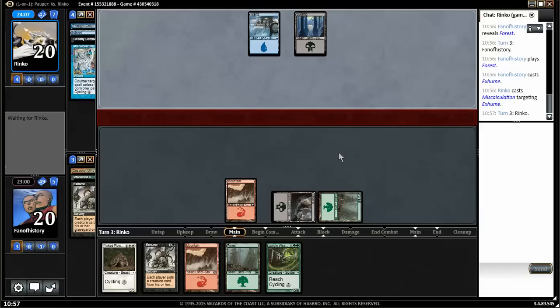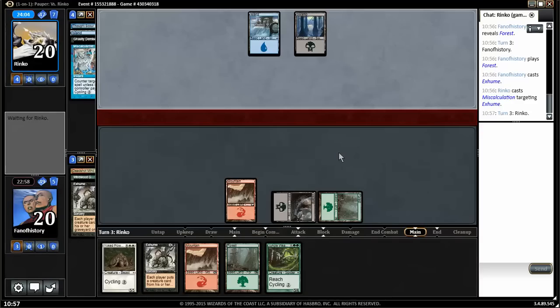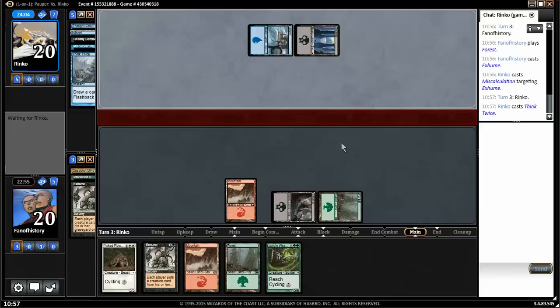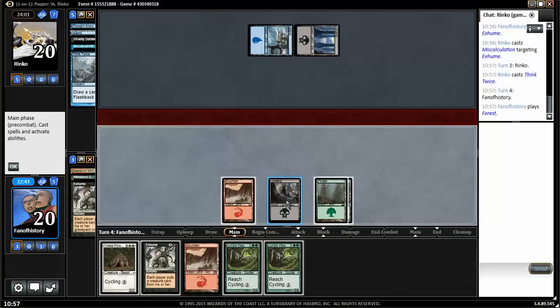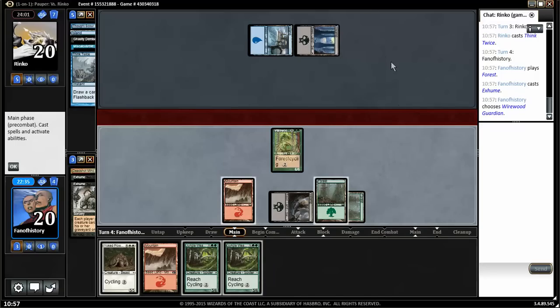He still doesn't have a creature in his graveyard, which means that I will try to Exhume again. Cast Think Twice in his main phase. So now I'll get the 6-6 online, and now I have the choice between Jungle Weaver, but I'm just going to go for the Guardian. I can soon hardcast this. Still no creature. Exhume that, be ready to cycle the Plow Beast.